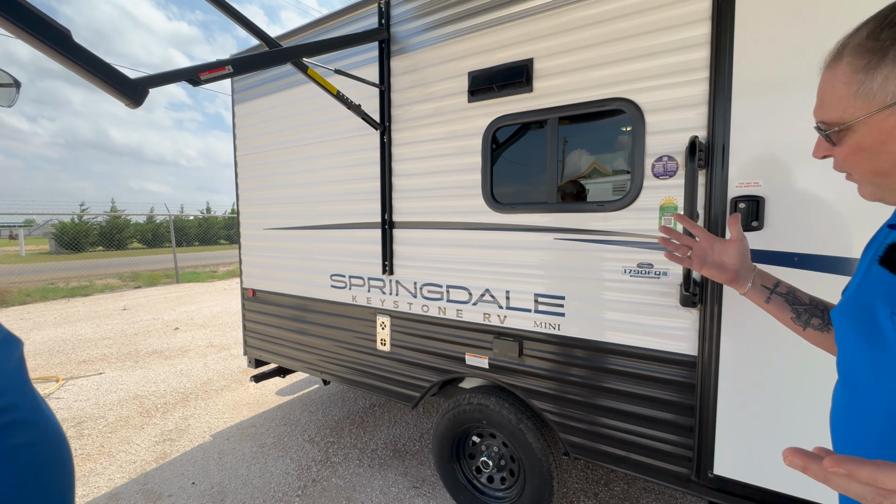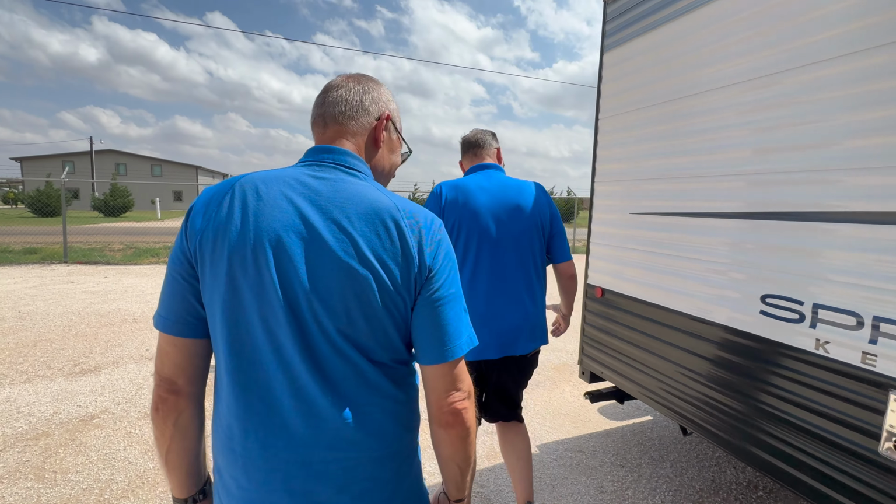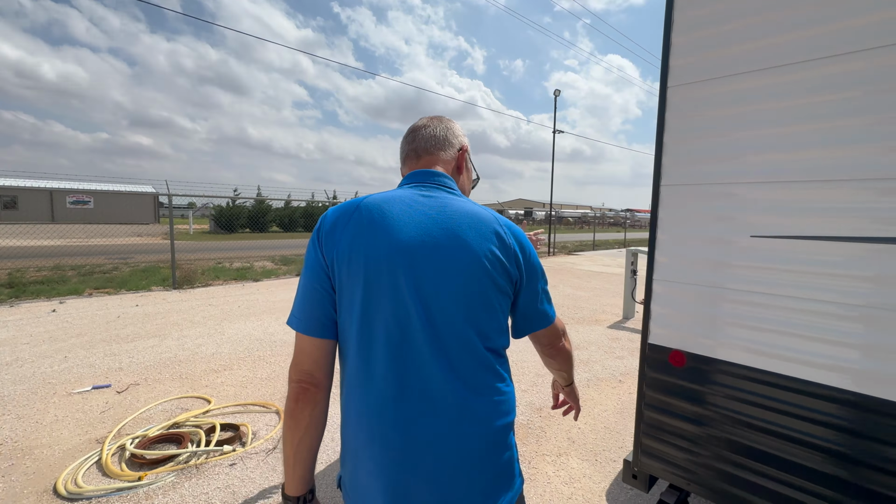8 foot wide. 8 foot wide, not 7 foot. If you've ever walked inside a Viking, oh my gosh, that is pretty tight in there. They give you a bumper rather than no bumper. Unlike a lot of people, we think it's worth the $350 to order the spare tire. I'm not getting caught on the road in the middle of nowhere in Texas and not being able to have a spare tire.